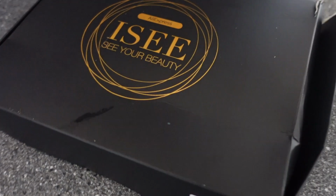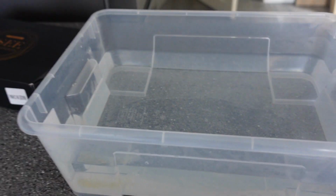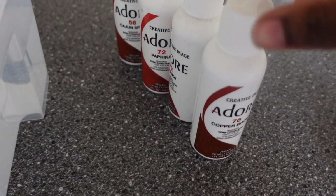So this hair is from ISEE Hair and I've worked with them a few times, so pretty excited again to work with them. Okay, so I'm going to try and do a water dye, guys.